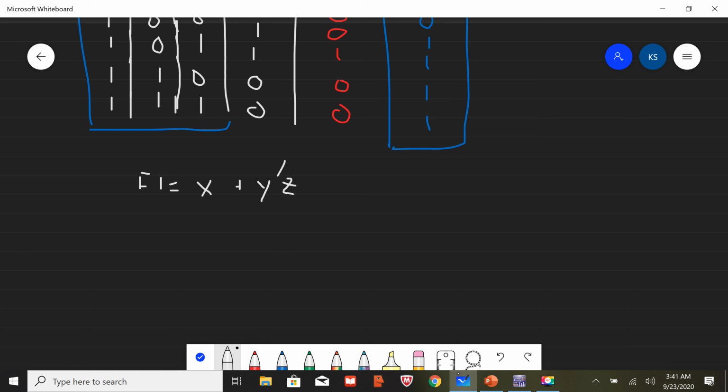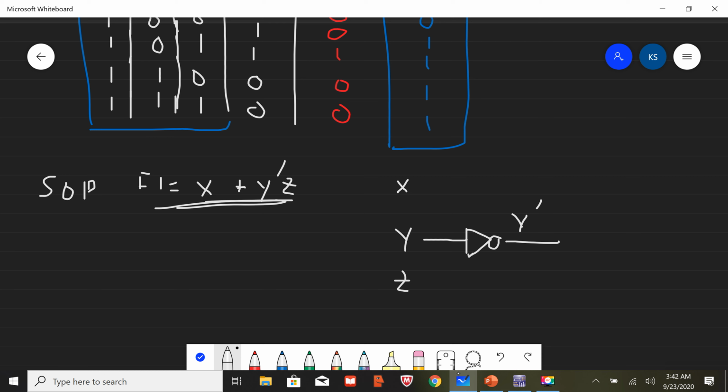So as I said, in the case of SOPs, that is sum of product form, we are first going to implement the complement. So we are trying to draw a circuit diagram or a logic circuit diagram from this expression. The first thing is we are going to get x, y, and z inputs. We have already separated out the inputs. The first thing is we are going to NOT y. We get y not here or y complement here.